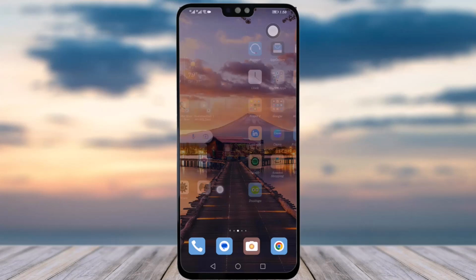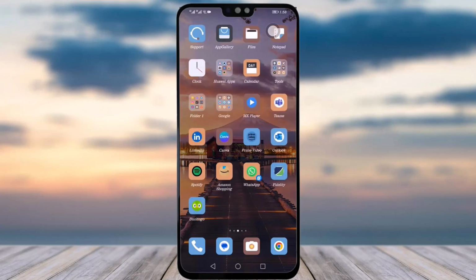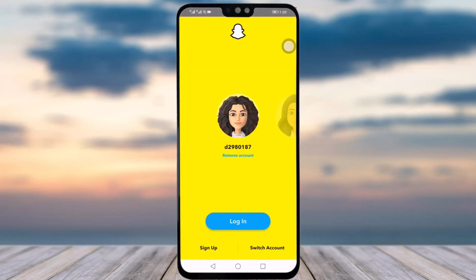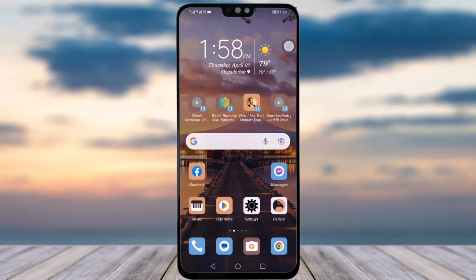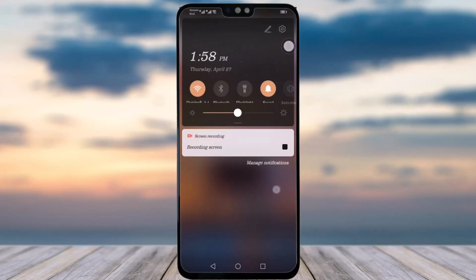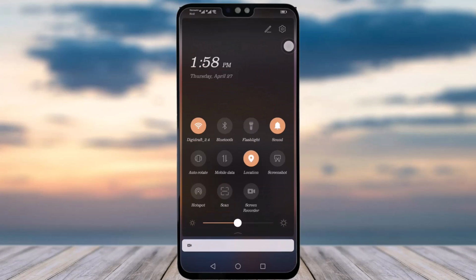So one thing that I would like to mention is how you're getting a problem. If you're getting a problem while simply opening your app and it's not opening, showing you something went wrong issues, then it could be your network connection. Make sure you have a good network connection. If your Wi-Fi is not working well, then switch to your mobile data and you can solve it that way.